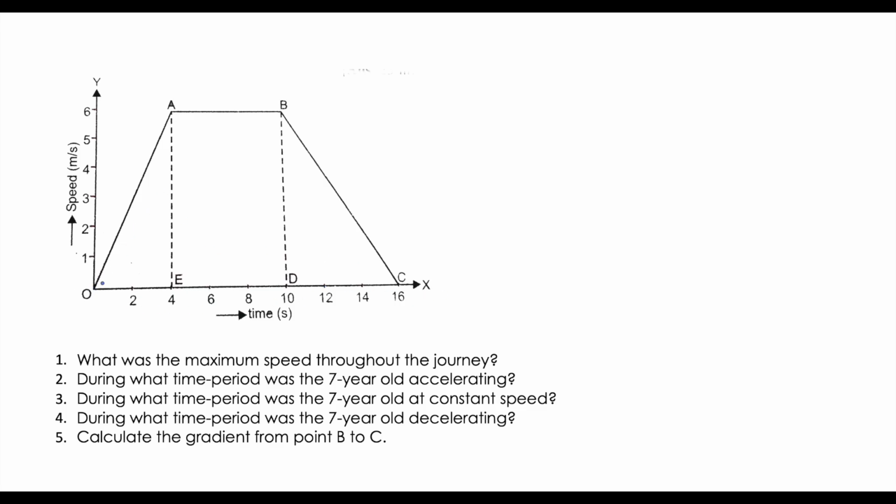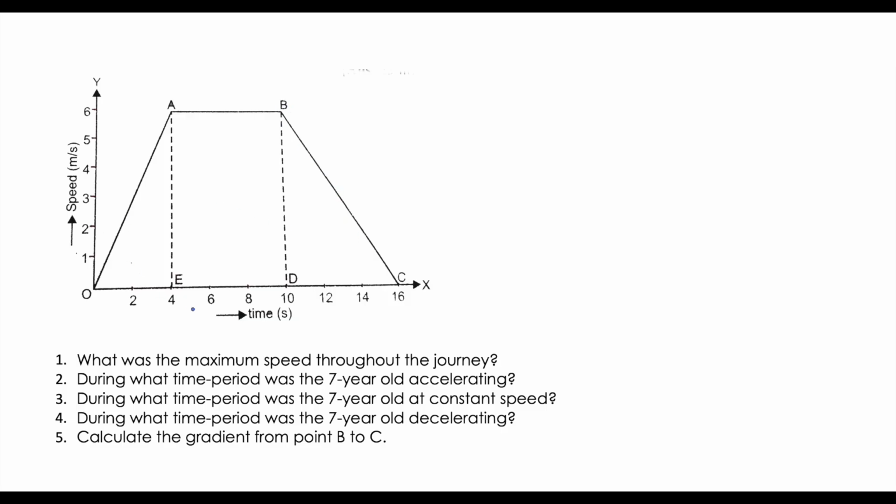Okay, so now we can look at the different stages. And so we see a line increasing constantly and proportional relative to each other. So we know we have uniform acceleration here. So we expect our gradient here to be positive or more than 0. Here we have a flat line. So we know that at this point, it has to be what? Constant speed. So acceleration at this stage is 0. It's not accelerating. It's just maintaining its current speed. And at this phase, we see it's going down. So now that it's going down, what is happening? We are saying that it's decelerating. Okay, so it's decelerating. And when it's decelerating, the gradient is going down. We expect that the gradient is going to be negative.